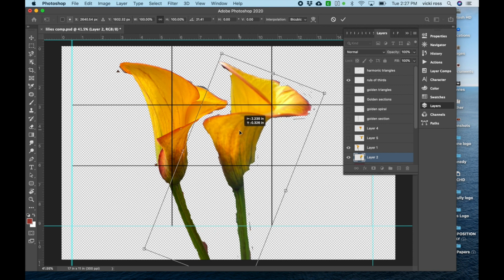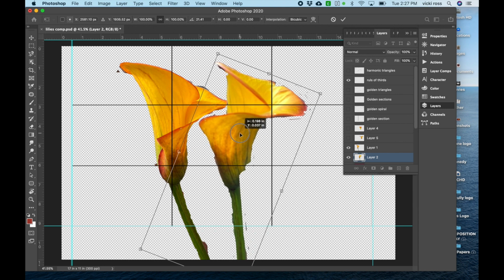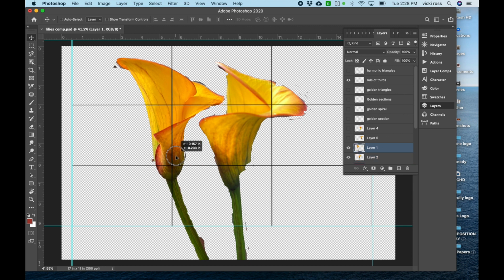And like I said, I'm not worrying about my stems because I'm going to paint them in. Okay, I'm going to click OK. Now this is my center of interest, but it's no longer on the line here. Just observing, I'm not making judgments.